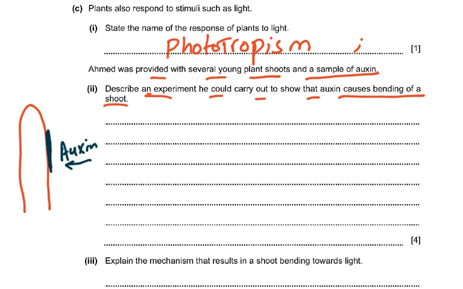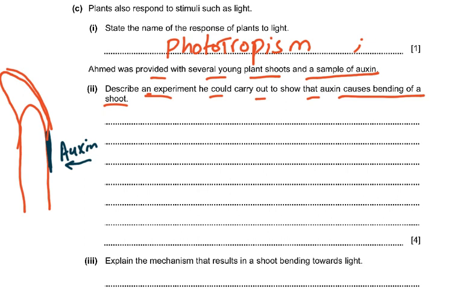Then you place the shoot in a dark place and leave it for about 1 to 3 days, in fact up to 3 to 5 days. Then you will see that the side with auxin is going to grow more, so finally the shoot is going to bend like this. In a shoot, the bending is always to the other side from which the light is coming, but here there's no light, you just kept it in the dark, but because of the auxin it is going to elongate more on that side.